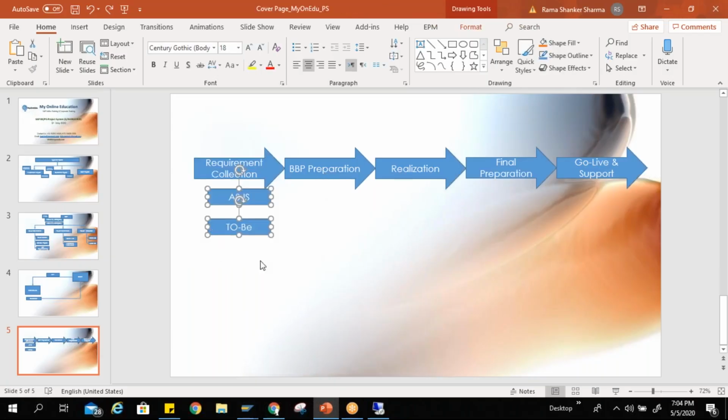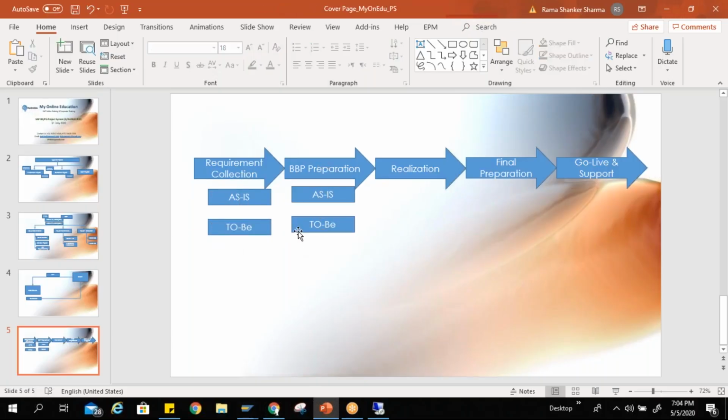In BBP preparation, you need to prepare one document, the BBP, business blueprint. In this you first need to explain everything we have in the module. Let's say in investment management, we have the investment program. So make them understand what the investment program is, what the position is, what the WBS is, what the project is. You need to familiarize my business, and once they are familiarized and have some idea, they will correlate their requirement with the functionality we have in SAP.